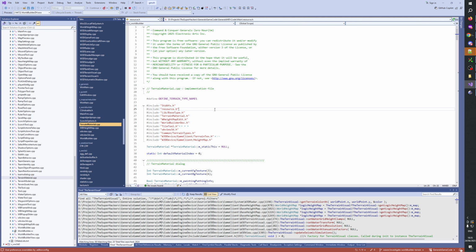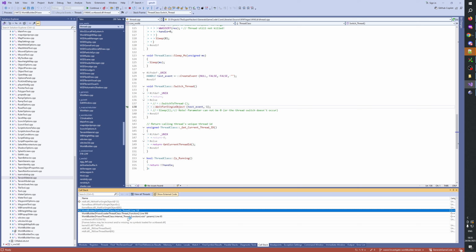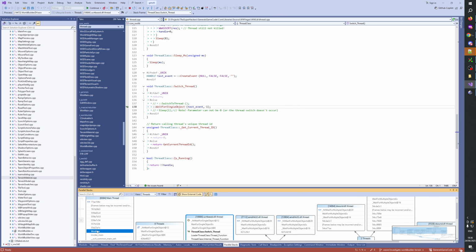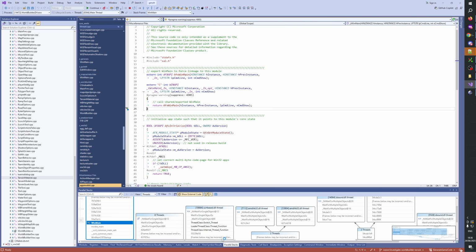Okay, let's do it differently. We just break and see the call stack. We go to parallel stacks, win main. Okay, that's unexpected.